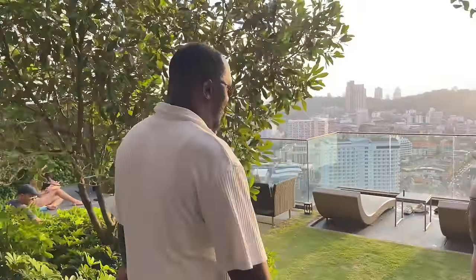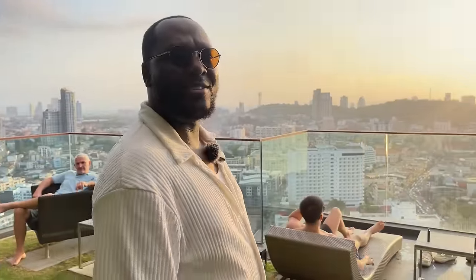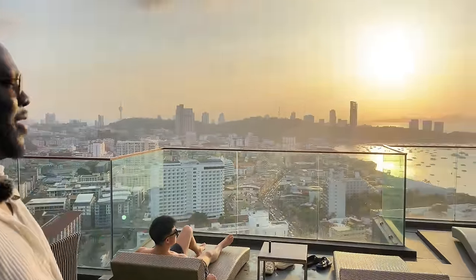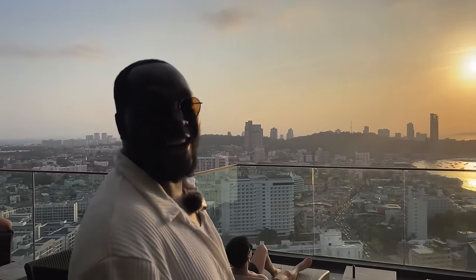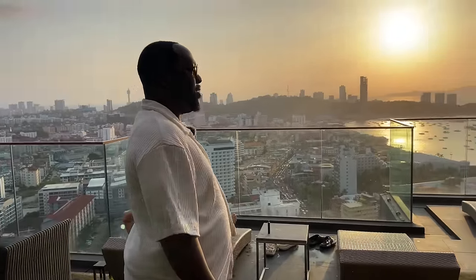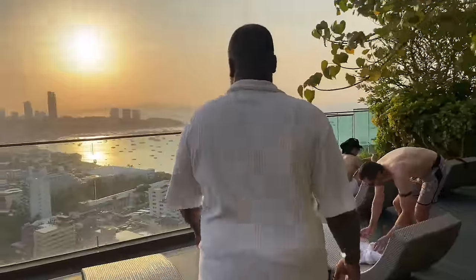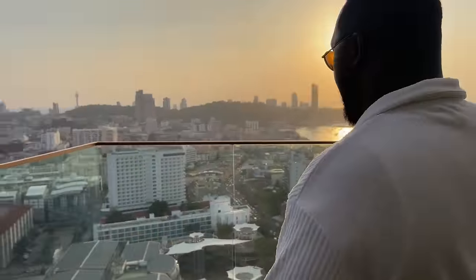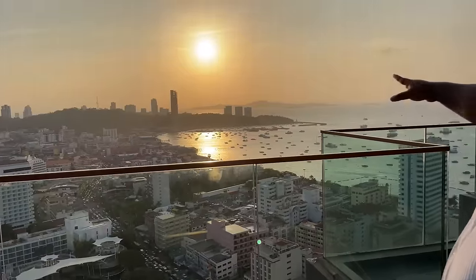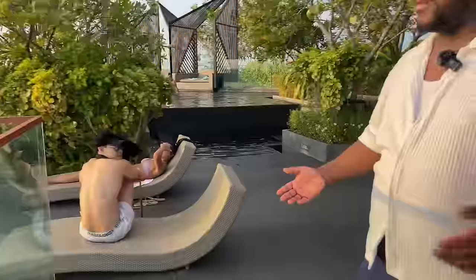Alright, welcome to the views, man! So we're up here on the roof. We have the pool and great views. If you want to come up here and tan, come on check out the spot. Sometimes you know, if you want to just chill out and catch a good vibe you can. You're going to get tourists and locals and everyone up here, but it's just good vibes. You can get your Instagram pictures as well. The pool I think is maybe four or five feet deep. I'm afraid of heights so I don't spend that much time up here, but just look at how beautiful Pattaya is, man.